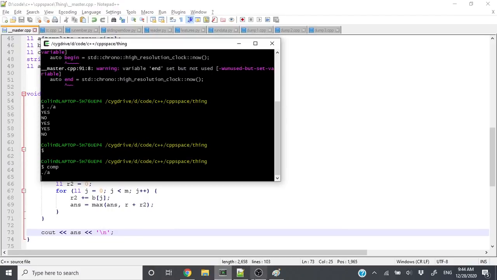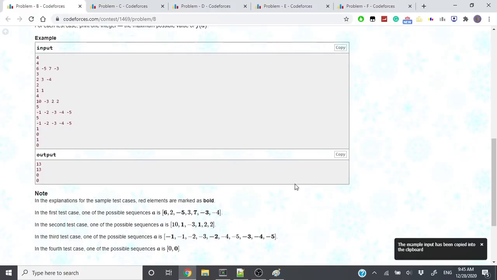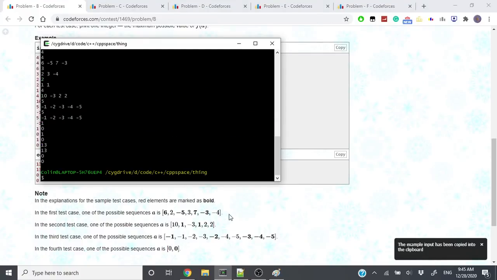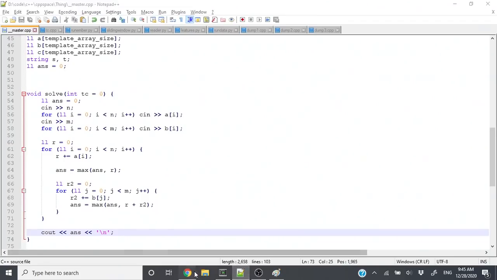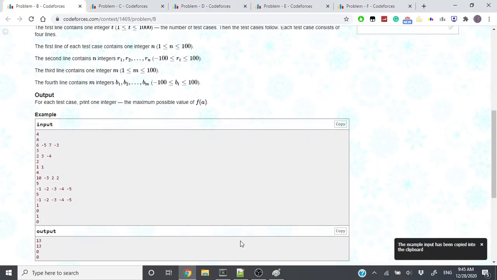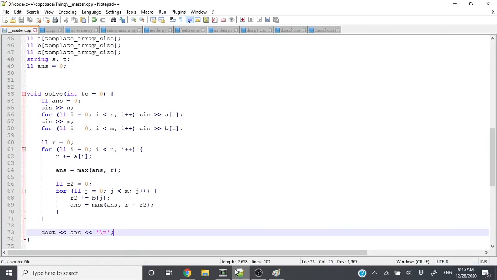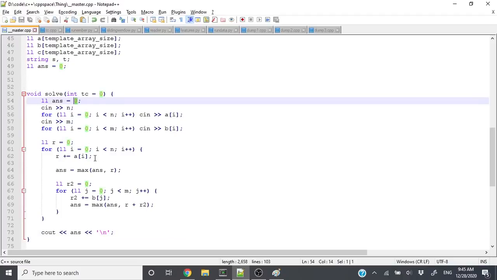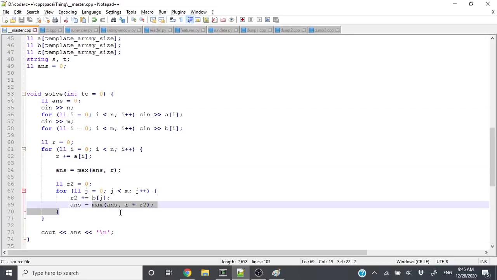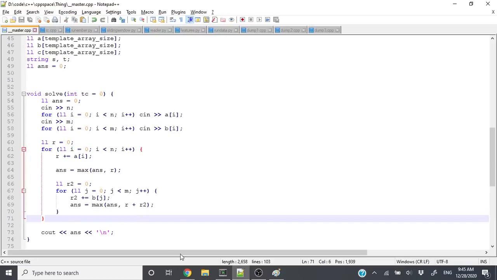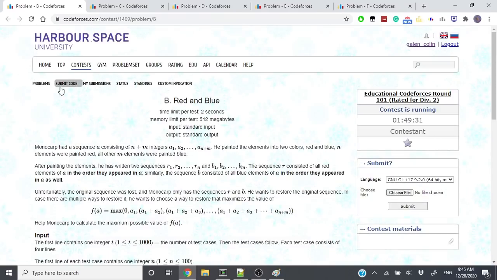So we're just trying all of the prefixes because we know the answer must be of that form anyway. Are there multiple tests? Wait, never mind, it's just a single test. So N, M, A_i, B_i. Try the empty prefixes also. So we consider 0 first, and we consider taking no blue elements, and then taking some of the blue elements. Yeah, looks good.